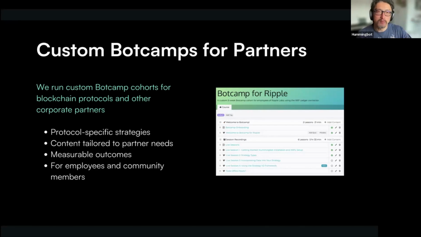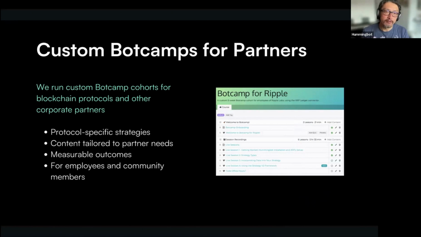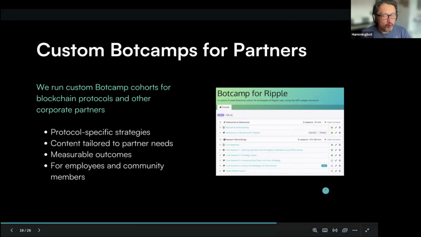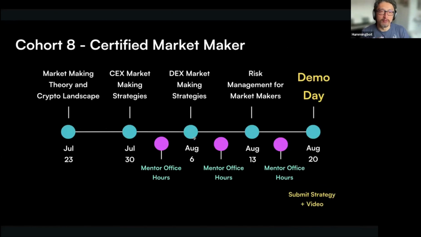We're doing a market making focused Botcamp for a corporate partner in June. Because of that, we should be in a position to launch it for the general public sometime in July. We're not exactly sure how this cohort will look, but this is the framework we're currently using for the schedule. Bear in mind this will probably be adjusted quite a bit, because we'll be launching this for the first time for our corporate partner in June. Some of this might be modified as we understand what their questions are and what people want to learn.